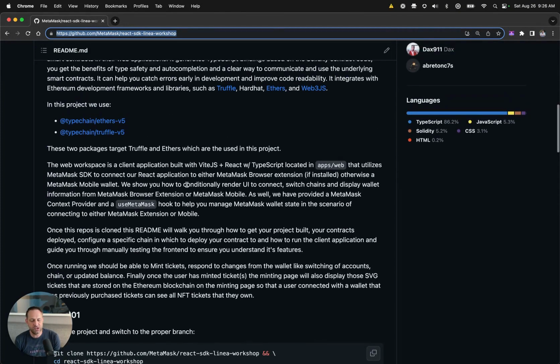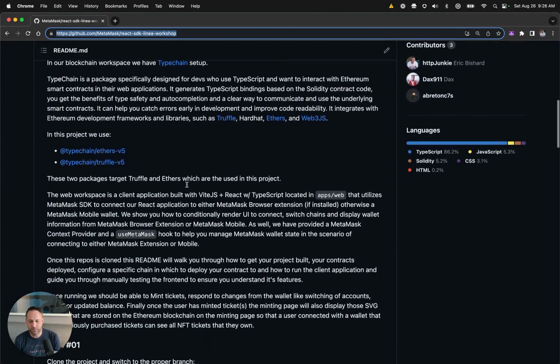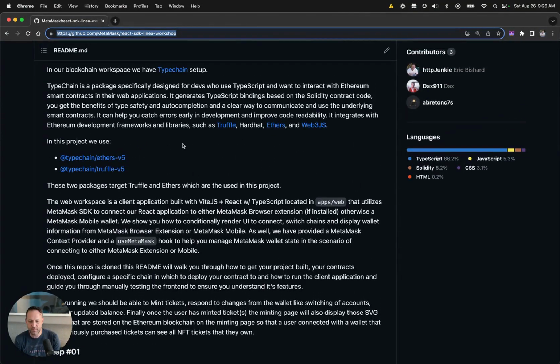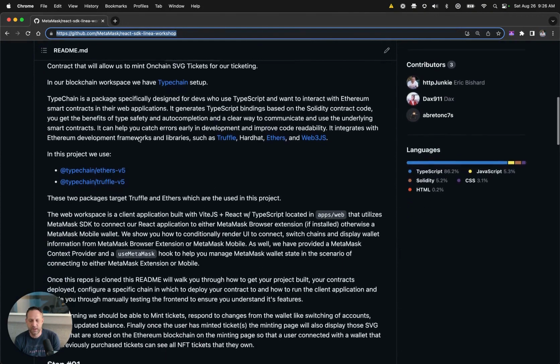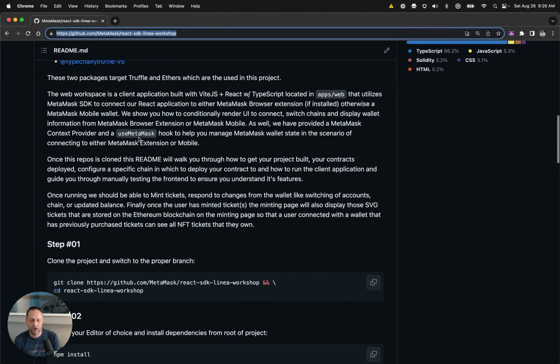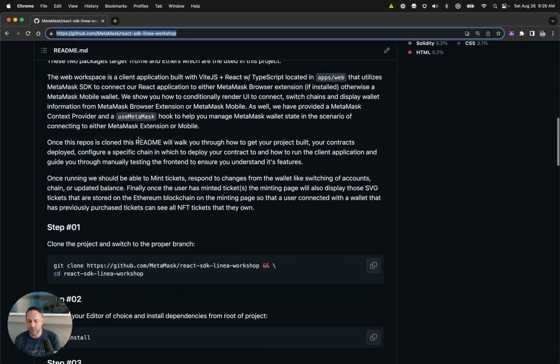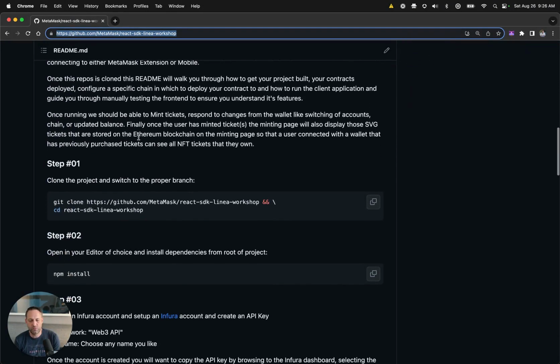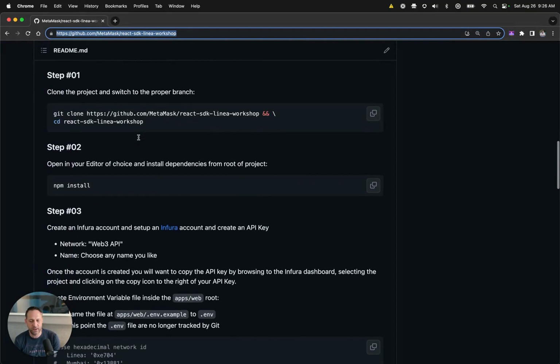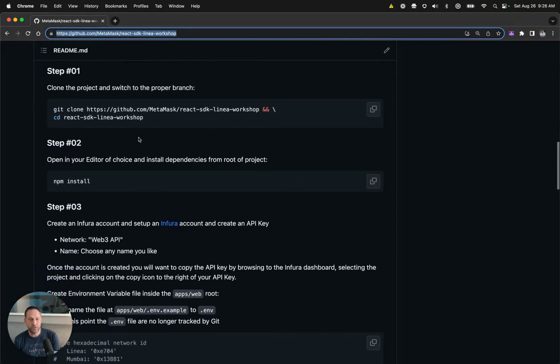Some of this may change over time, so always check out this top part of the page here to figure out what we're using. Maybe we decide to go Hardhat in the future. Maybe we continue using Truffle. We adapt these workshops based off of feedback from the developer community. So although it uses a lot of Consensys tools, if we get a lot of feedback saying, hey, I really want to see how to do this in Hardhat, we might end up doing that.